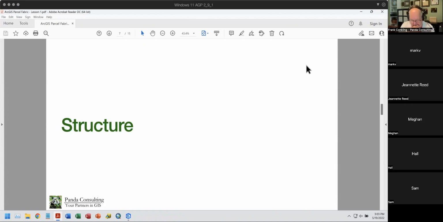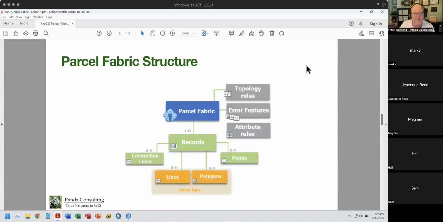All right. So first question: what is the Parcel Fabric? It is a structure that Esri has developed, through years of watching and listening to those of us that do nothing but parcel maps. What is it that we're concerned with?